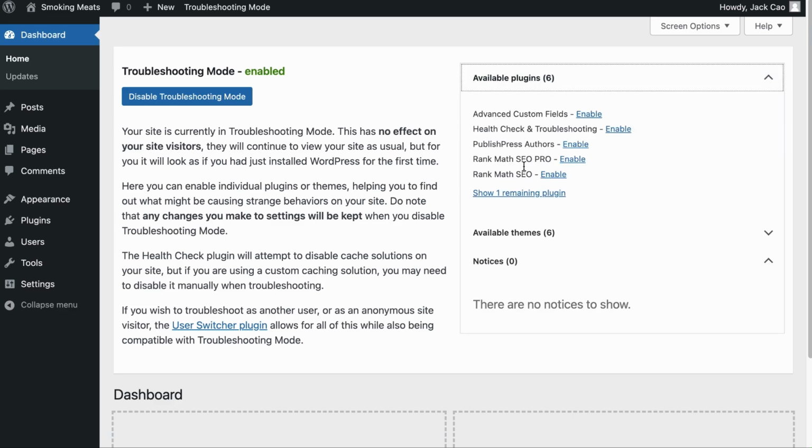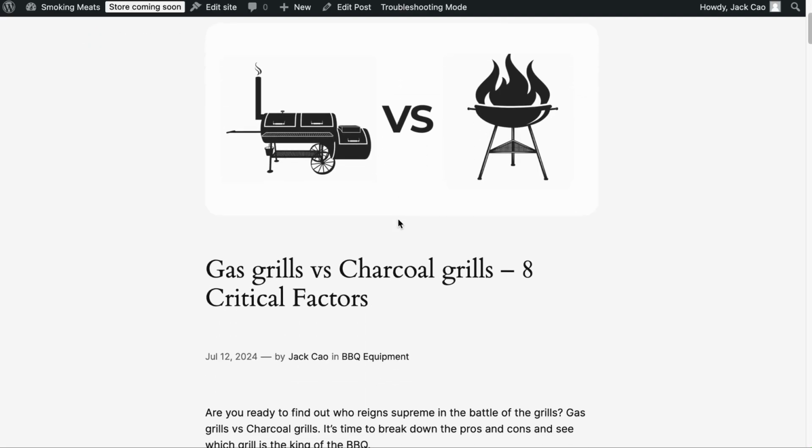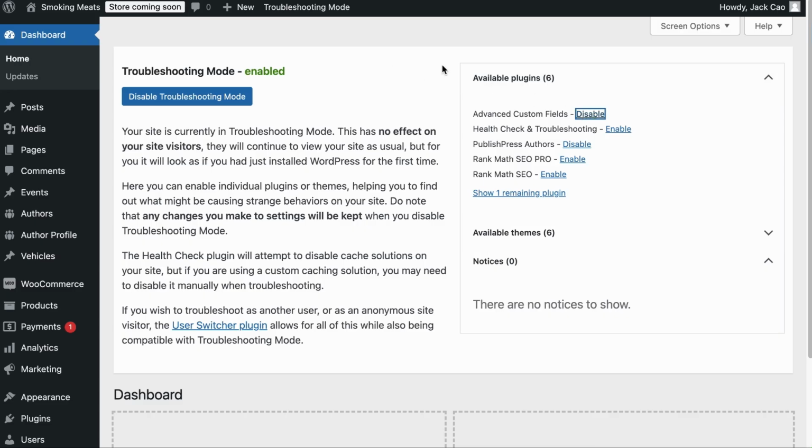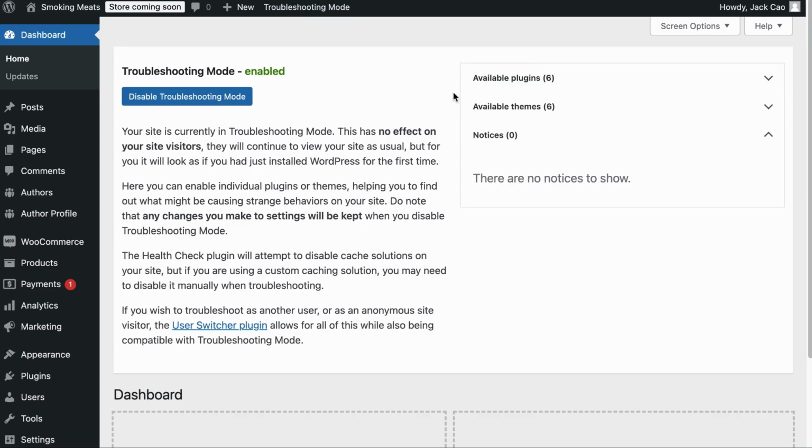What you want to do next is to keep RankMath and the Health Check plugin enabled and disable the rest. Take note that in the troubleshooting mode, whatever plugins or themes that you have deactivated will not affect your site visitors. They are only disabled for you or the administrators. Now to find the issue, you want to have the error page on another window. By deactivating all the plugins, your page should show up and should not have the 403 error. And then enable one plugin at a time, and each time you enable the plugin, refresh the page again and see if the plugin is causing the 403 error. If you see the error, it means that you have found a plugin that is causing the issue.